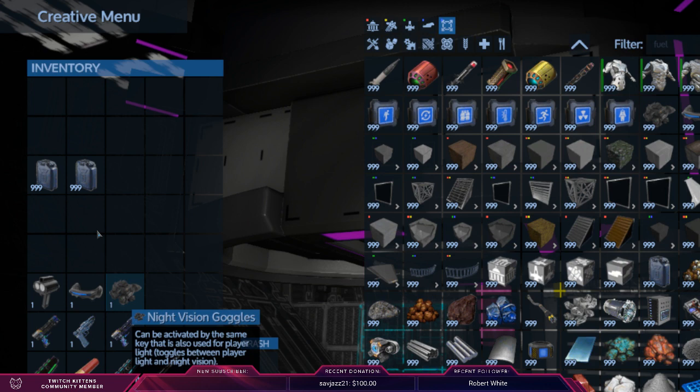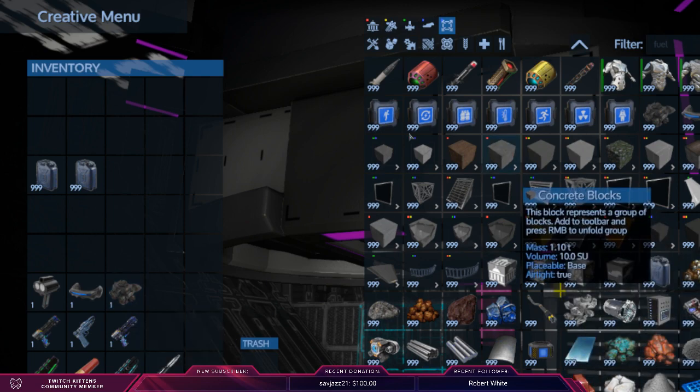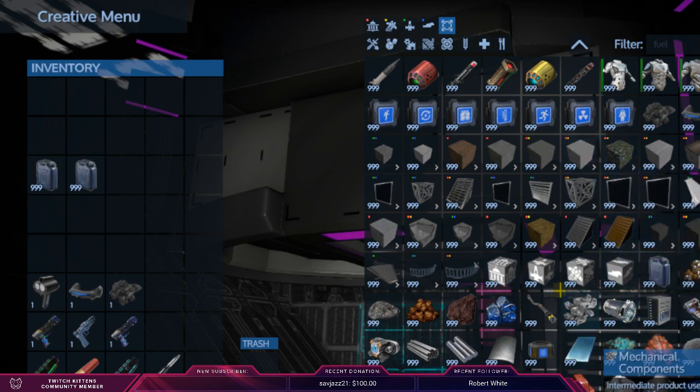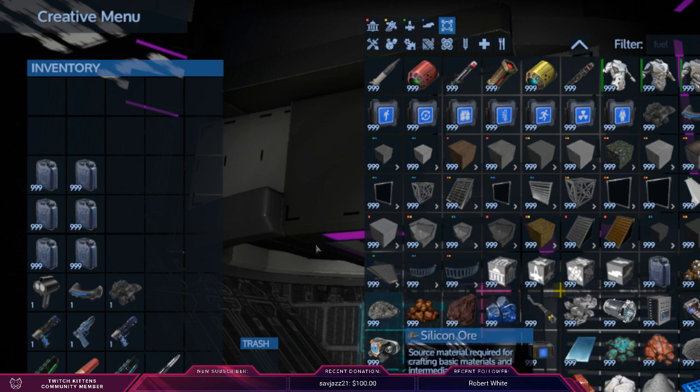I wonder if you have to put those on. Oh, you have. Okay, it just has to be in inventory. Cool, cool. More fuel in case we need it. One more. Wings. Oars.